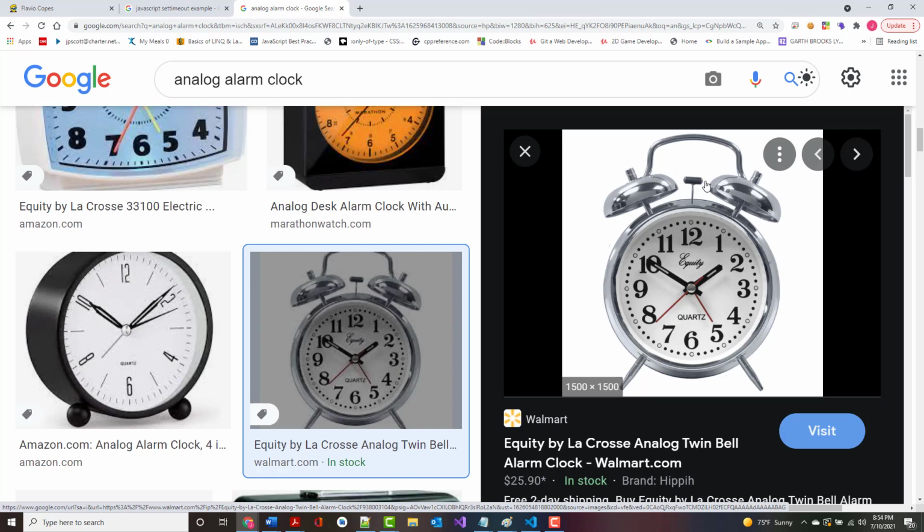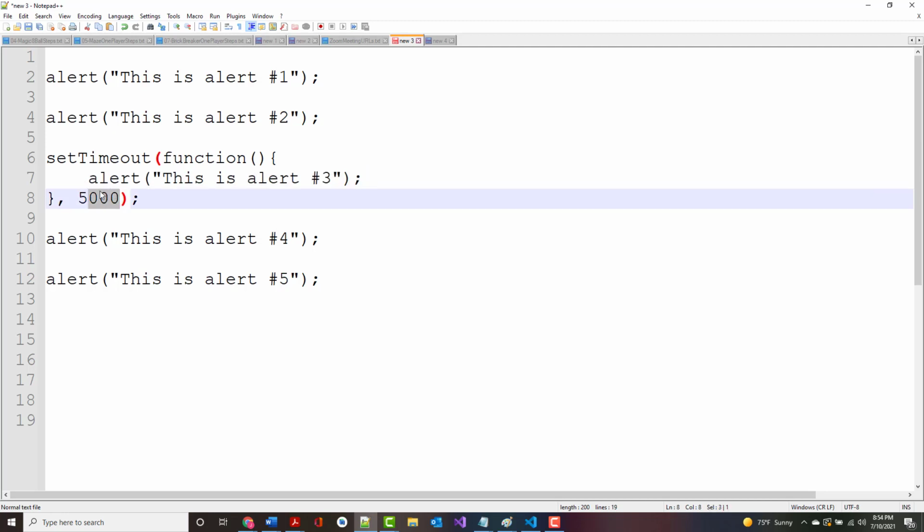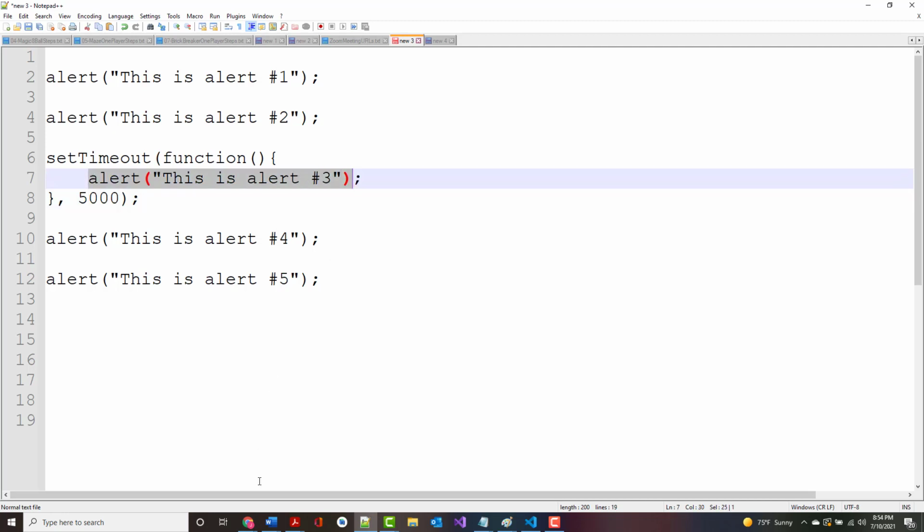So a set timeout is a one-time thing, all right, that you want to have happen once when a certain condition is met. In the example we just went over, we want this to print after you wait for 5 seconds. This alert is a callback function. We're telling it to wait for 5 seconds and then run this.